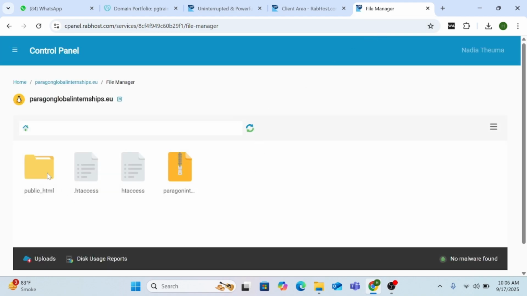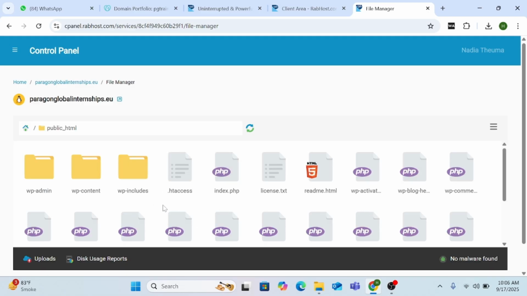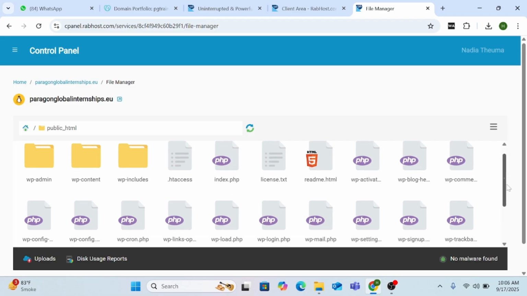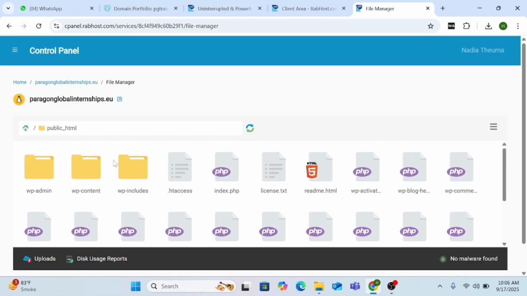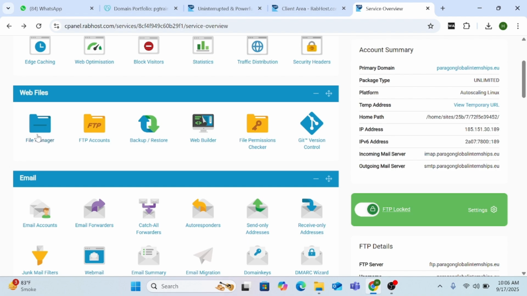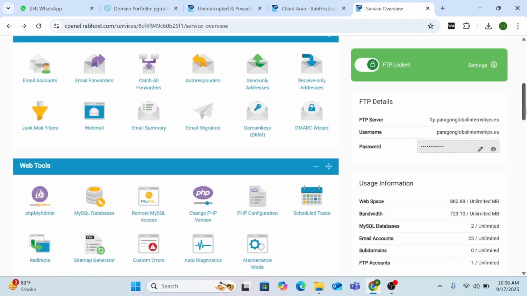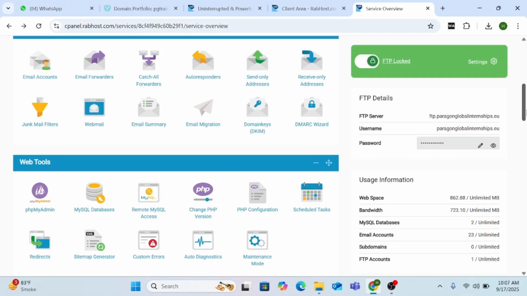Yes, it's done. Now we have to click on public HTML. The folder is still in progress, so I think 30 minutes have not passed, and we will check a little later, no problem. So the domain has been connected successfully, and now we will create the email.